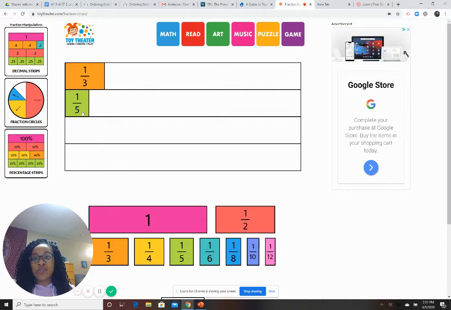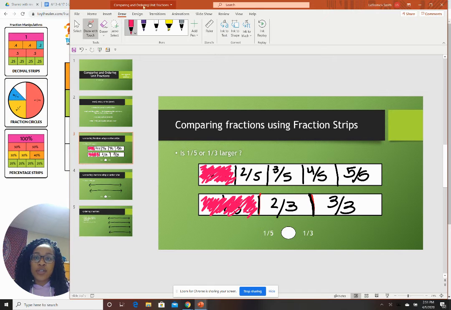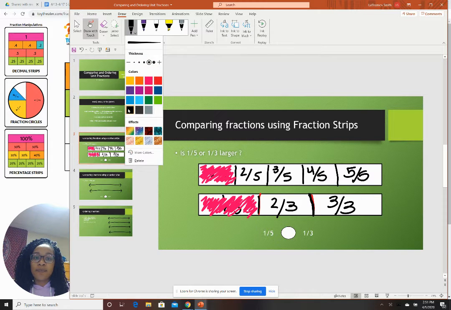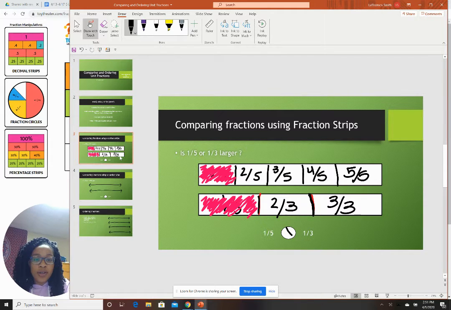And that again shows you that 1/3 is larger than 1/5. So we're going to go back and we're going to write 1/5 is less than 1/3.